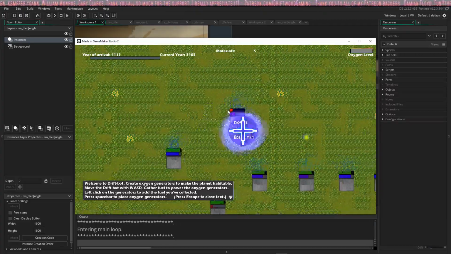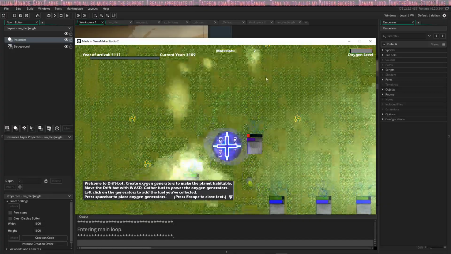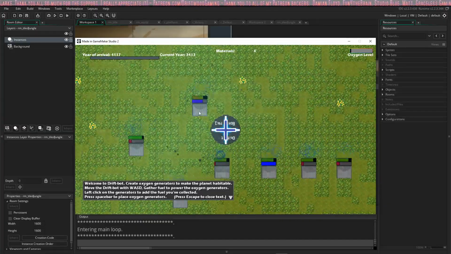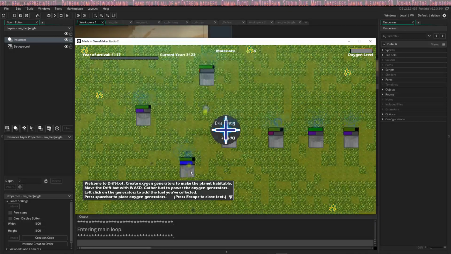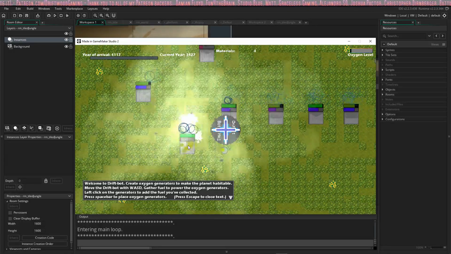Just press spacebar and you place one down if you have the materials for it, and you just keep them fueled. But there's another way to win. I also put in checks and balances so you can't waste it. It won't let you spend one until you can get the most out of it.